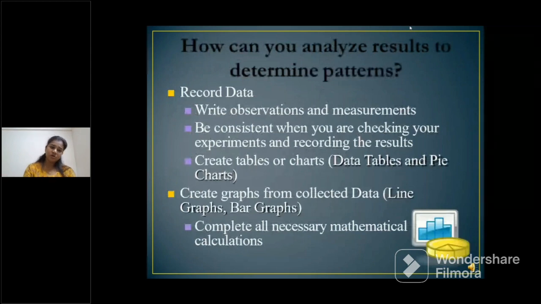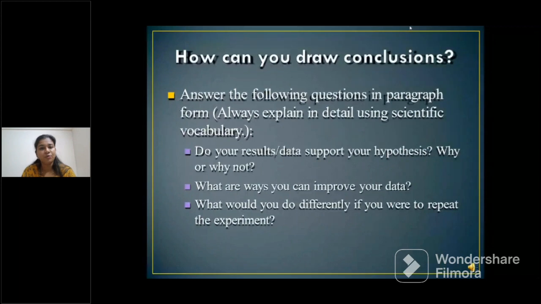How can you analyze? I've already expressed this. You can create graphs, bar graph, line graph, tables, pie chart. It all depends on how efficiently you can showcase the results. The sole purpose of plotting it on these mathematical figures is that it should be in a proper interpretive format. If it fails to provide information, it's not serving the purpose.